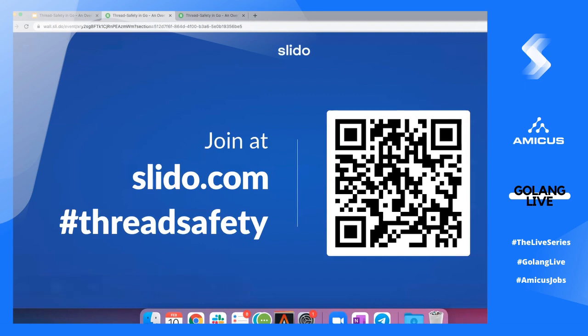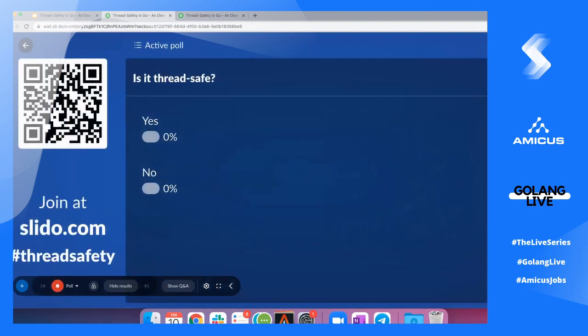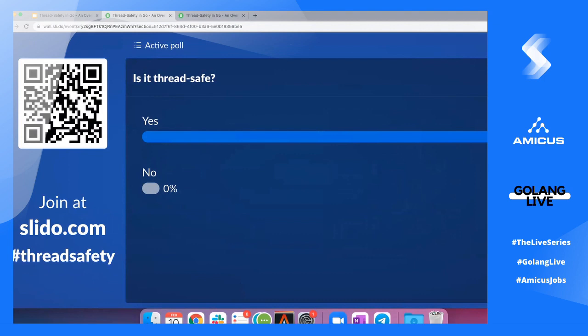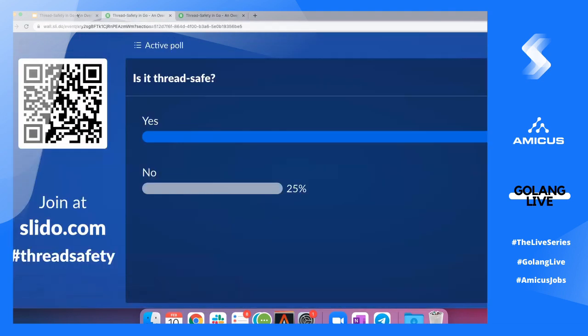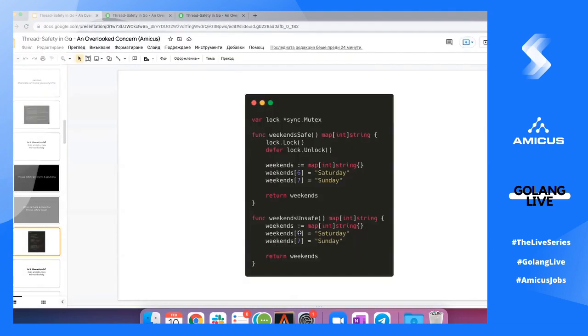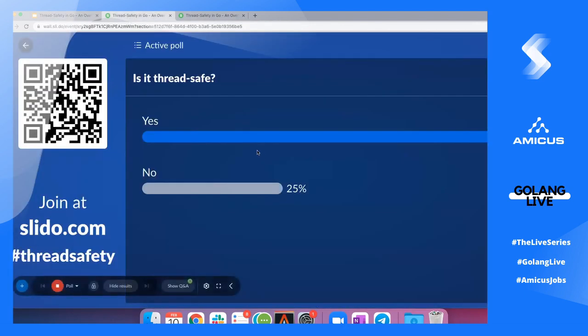Okay, so my question to you is, is it thread safe? Feel free to join me at slido.com, thread safety. I can't see if anyone's joined yet, so I'll just enable the poll and wait for your answers. I'll be happy if you can provide some opinion, even if you're not certain. Oh, wait, I didn't ask the question correctly. Like, is it thread safe? Because there are two functions, right? It's not just one. Okay, let's actually try this instead. Let's discuss only the unsafe one. Let's say the safe one is fine. The unsafe one, is it thread safe or not? So that's the question. You can change your answer if you already answered in Slido.